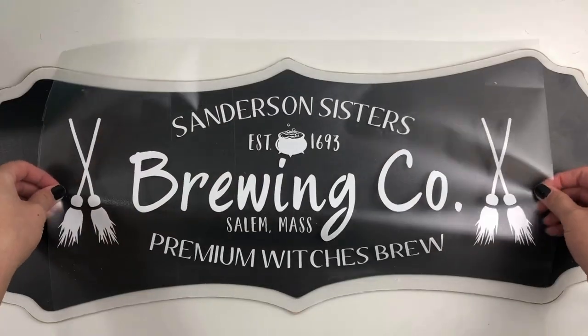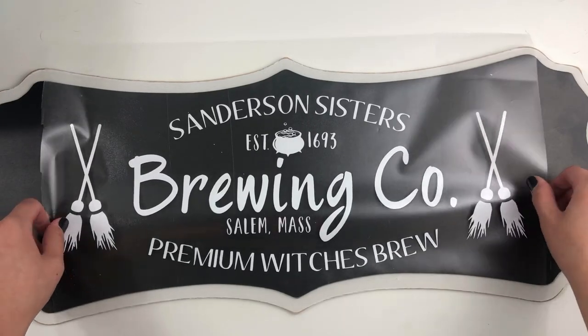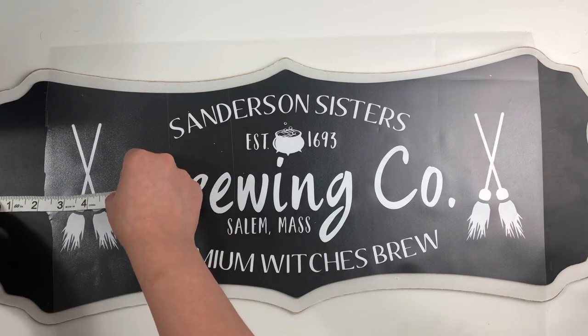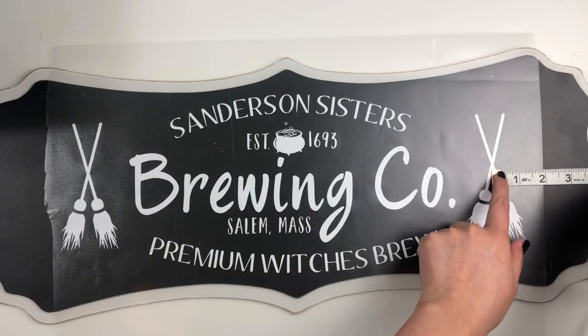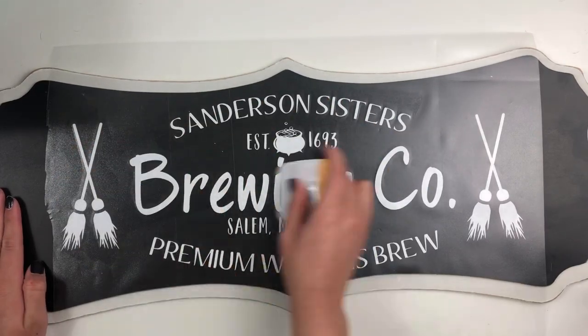This sign ended up being so perfect for this project. I've had it for years and I could just never decide what to put on it, but I can't remember where I bought it. I'm pretty sure it's Michael's, but just any blank sign you have, you can paint black and this will be perfect.